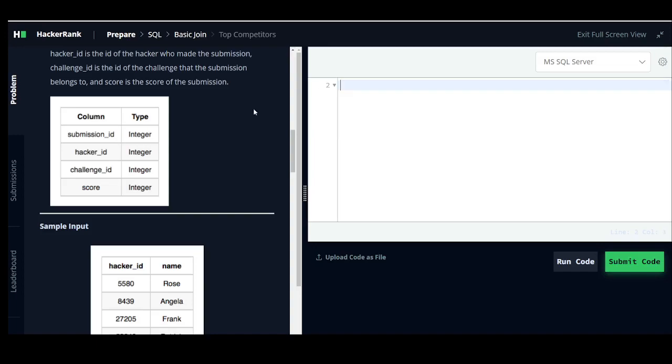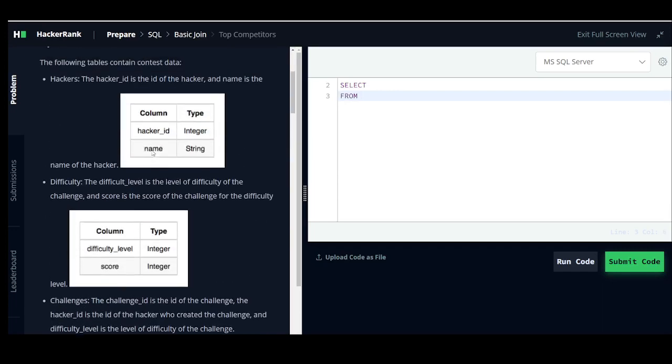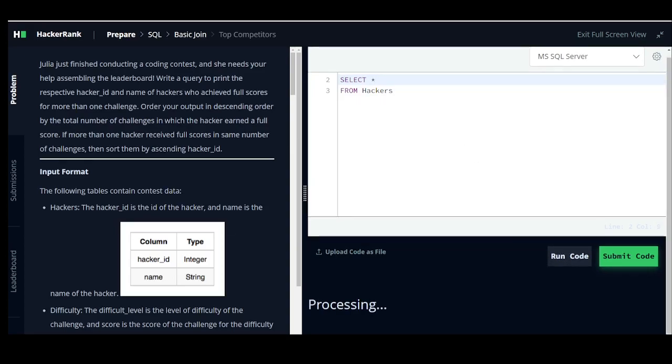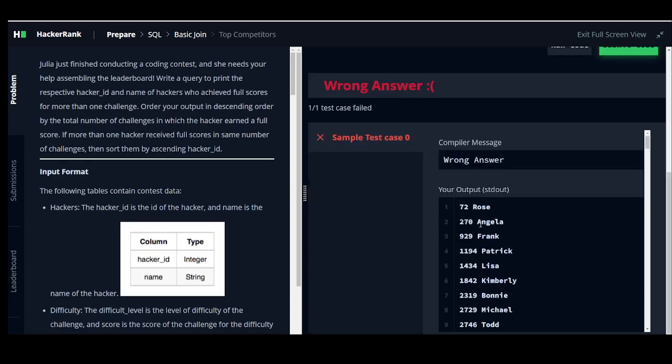Let me select everything from the hackers table, using a star symbol for everything. So we got the hacker ID and the name of the hacker.